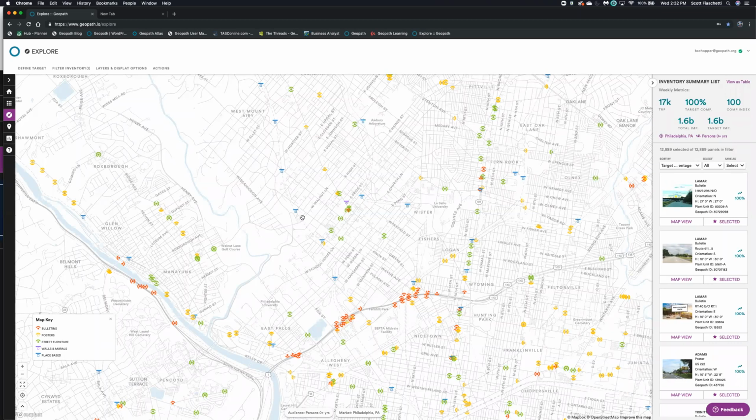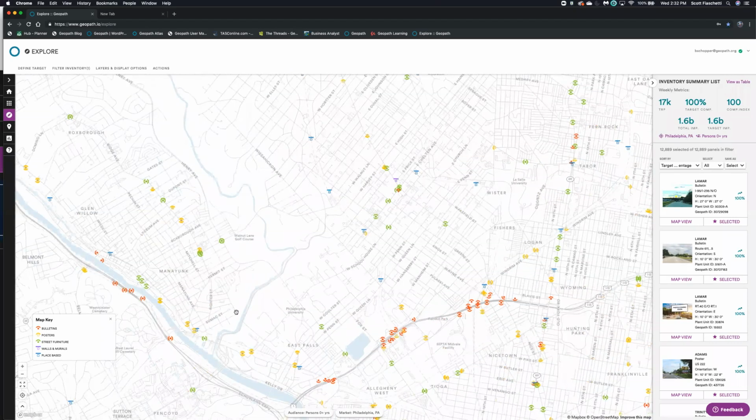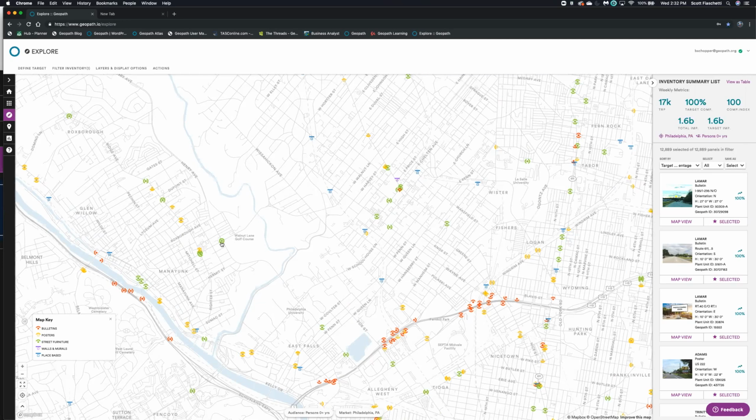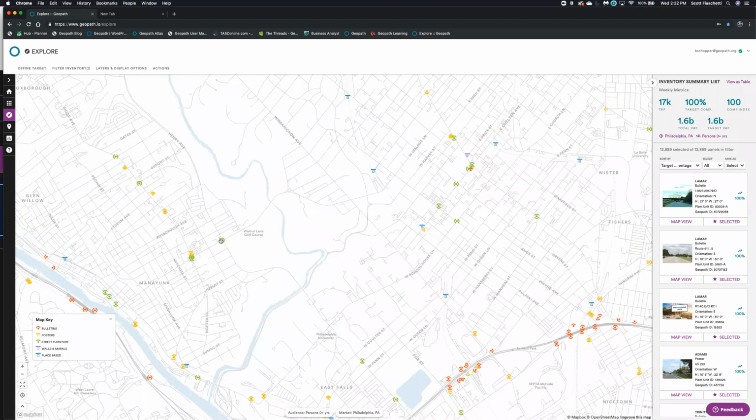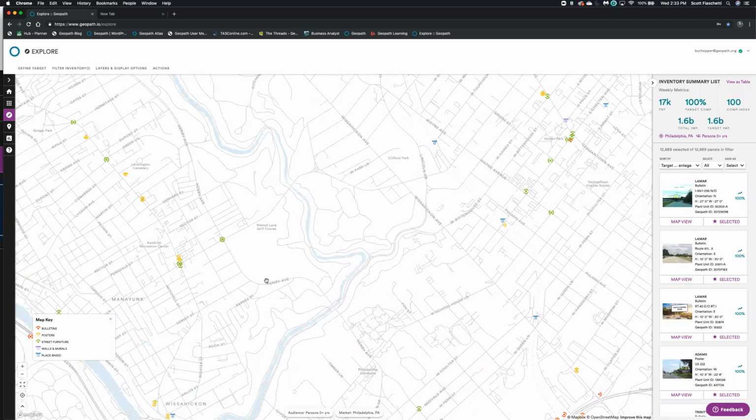But in addition to the different colors and icons, the way that these semicircles are facing shows you the way that the inventory faces. So this one here is, let's see, that's a north-facing one. It basically shows you the directionality, as well as the number of faces. So this one here, circle has 4. That looks like a 4. It's hard to find those when you're not just stumbling on one. But yeah, that looks like it's got 4 faces, which is interesting.